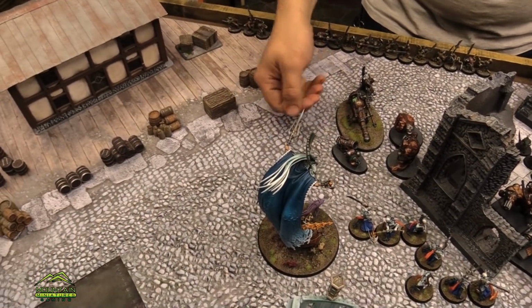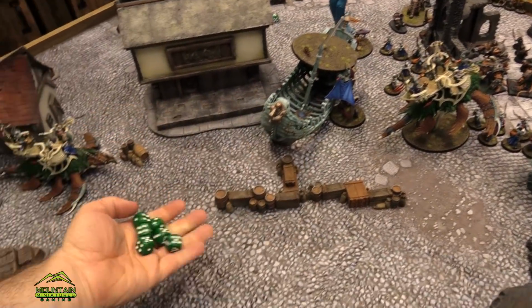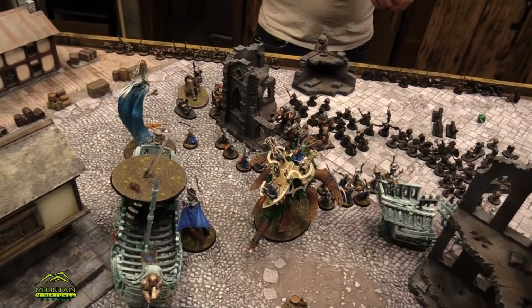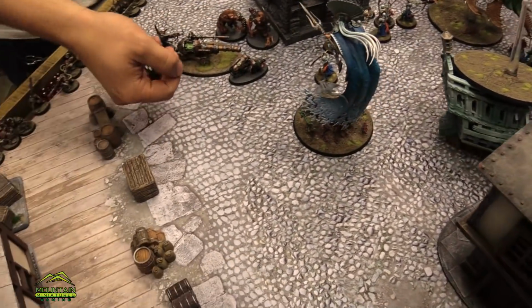D6 damage. Yep. Alright. We ignore damage on 6+. And we only lose 4. Pulled the 4. I'm breaking up my coherency on purpose. Warlock Engineer is going to shoot next. Yep. 3s and 4s. Same unit of thralls because they're the closest. Yep.